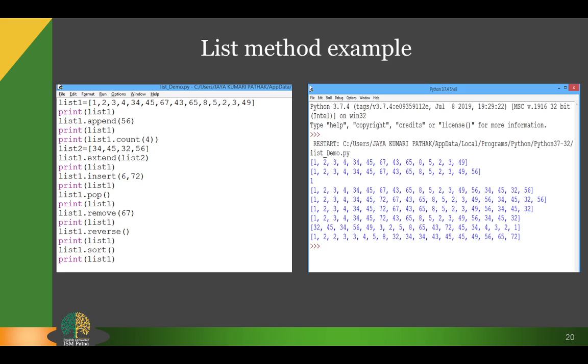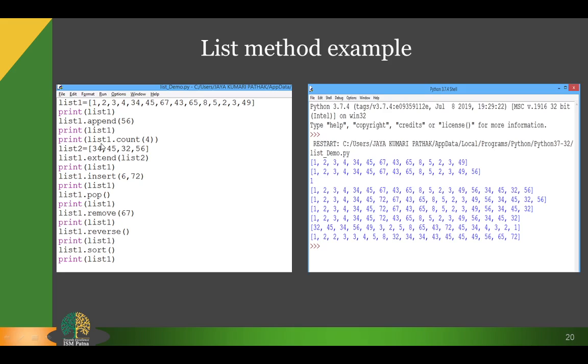Let's see an example. Here you can see there is a list in which I have used append 56. So whenever I have used append 56 and I have printed the value, you can see that 56 is added at the last.